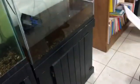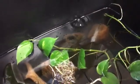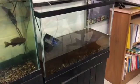So then over here we have all the fish that were in here, except we haven't caught all these out yet. So once we drain that down a lot more, then we'll catch out all the minnows, because the minnows are really hard to catch. But all the turtles, the tadpole, basically anything, and the pleco are all in here. You can see the tadpole right there has crazy long legs. And then the pothos, like I said, all the hardscape from here, except the wood. We took out any wood from here, and we put it in there if we didn't want it to dry out. And so now what's next is we're going to drain this more.